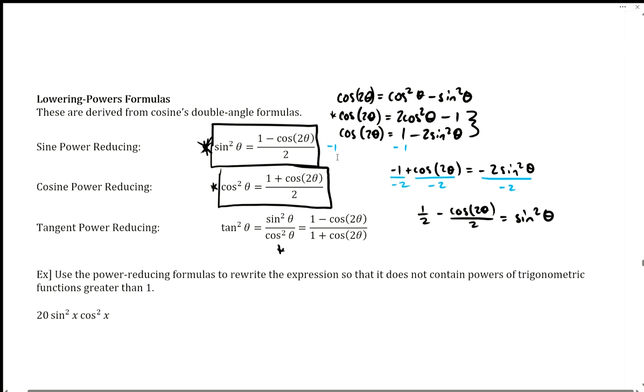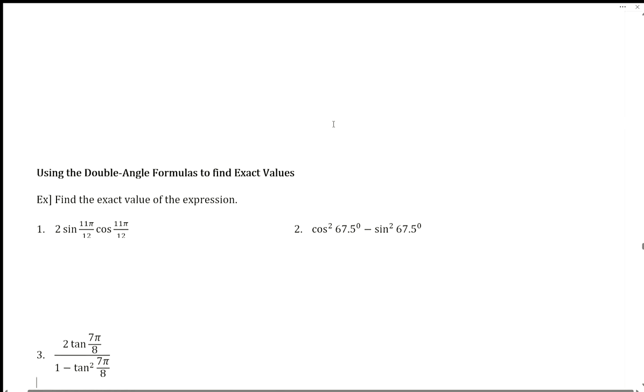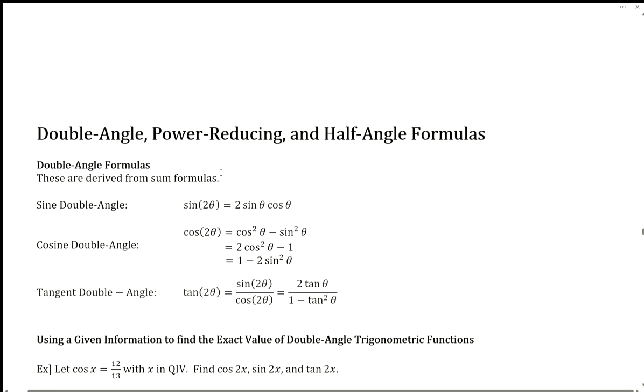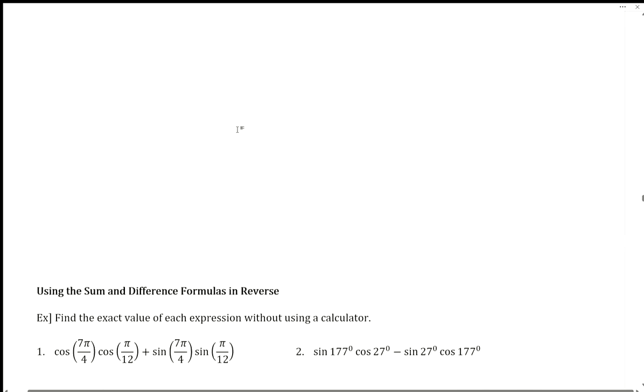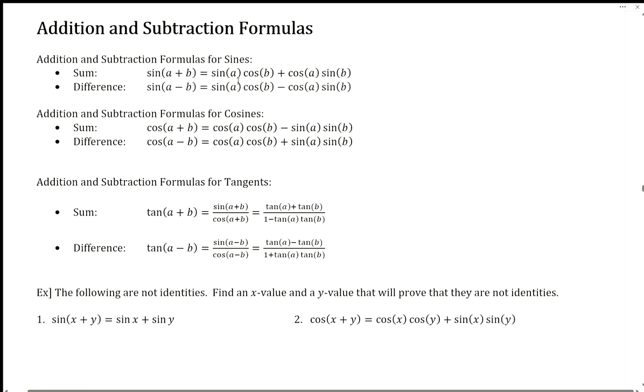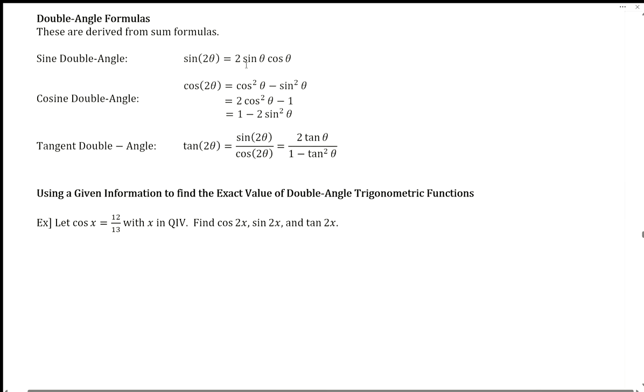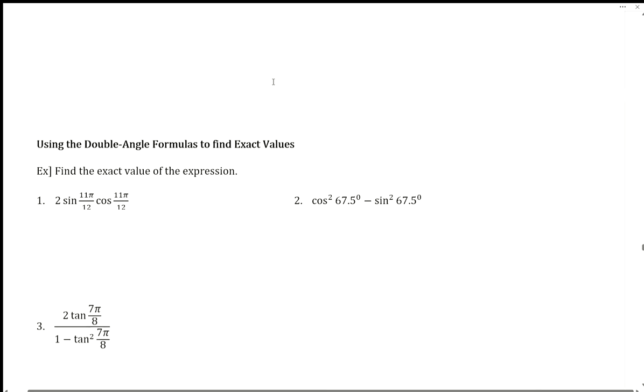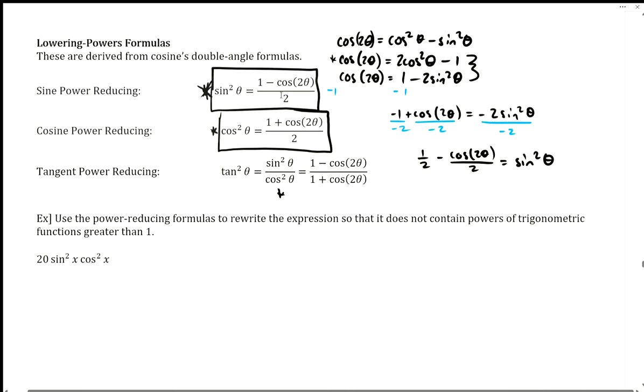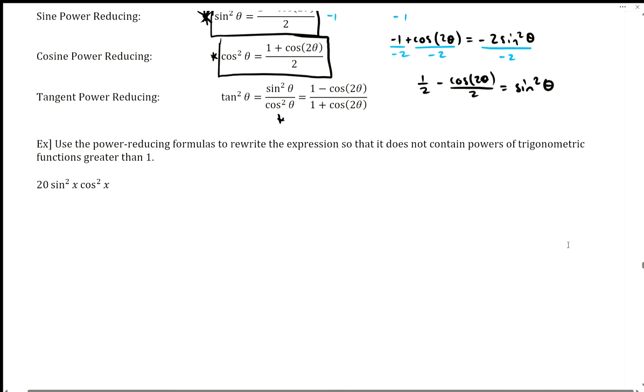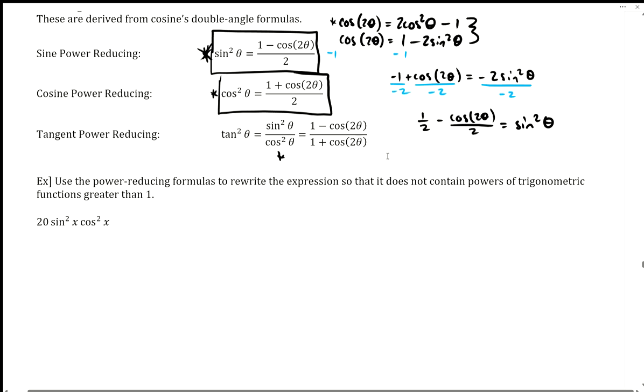And notice with our double angle, just to go back, our double angle we said was from our addition. So let's scroll all the way. So we started with these addition formulas. Using those, we got the double angle formulas. Now using the double angle, we're getting these formulas, and then one more coming soon. Okay, so we just keep building off of the same kind of intro formula. All right, well, anyway, let's see how this works.